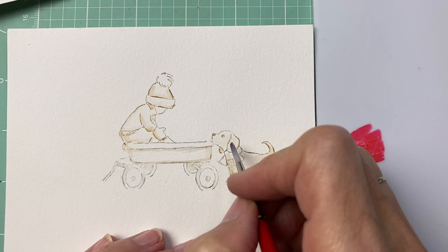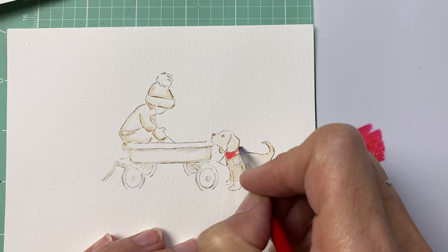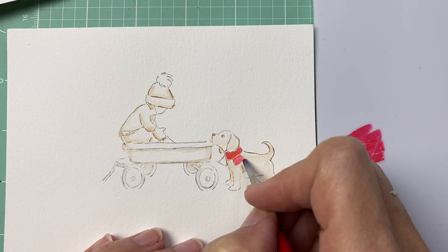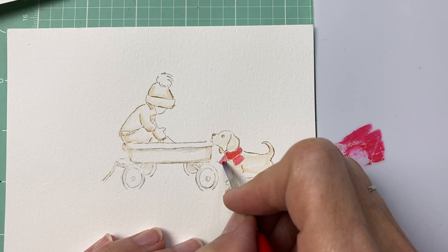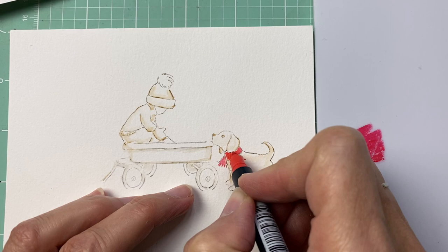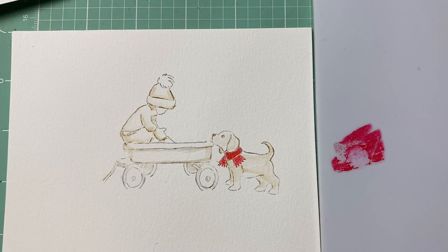So you wanna stay in each section. Even though you've drawn these on with a pencil, you want to do each section individually. So leave a little space there. And then this one out here. And actually we can make some little, so I've got that same little marker, the red. And I've got his little scarf colored in. So I'm just gonna add now a little more color to him.